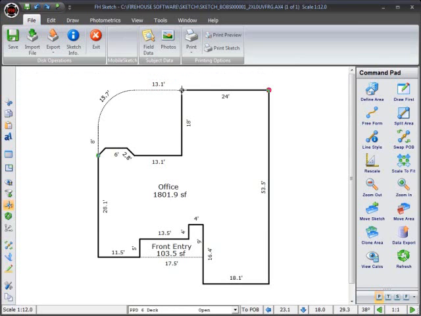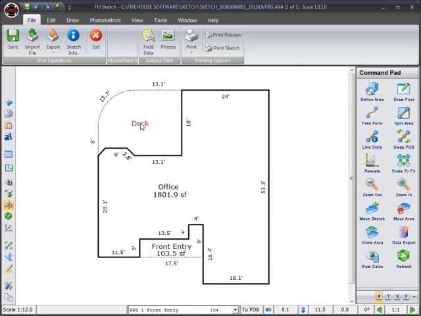The trick to using AutoTrace is to make sure you begin and end on an endpoint of the same area. In this example, the highlighted points are where we began and ended the lines of our deck in order for AutoTrace to work properly. To activate AutoTrace, press Ctrl F3 and the lines are automatically drawn. The next thing you'll see is the area label attached to the cursor for placement.